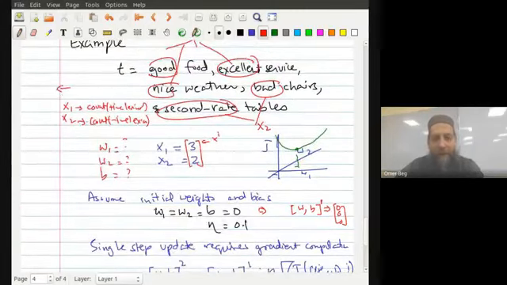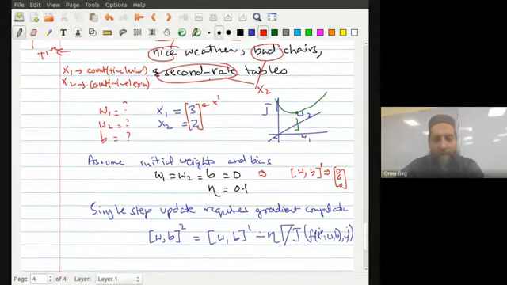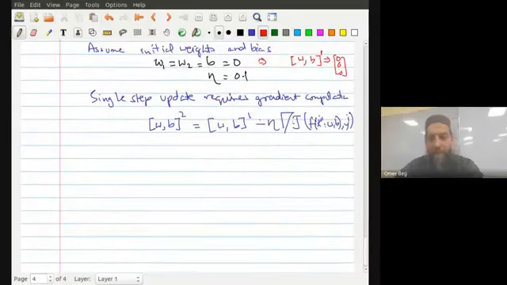So let's say we have some true label saying this is a positive. So y of i would be equal to 1. Okay? But what we need is the gradient. So let me just write it down. And so we need to compute this gradient J with respect to w, all the w's.